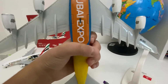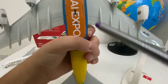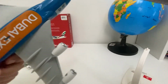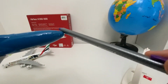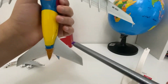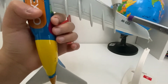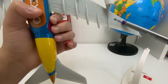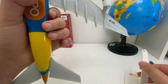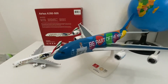The underside says Dubai Expo in this nice orange. We got the doors for the landing gear, even for the nose landing gear. Yeah, but other than that, there isn't much detail other than the registration on the underside of the wing. So yeah, now let's review this aircraft model, and let's see what I think of this airplane model.